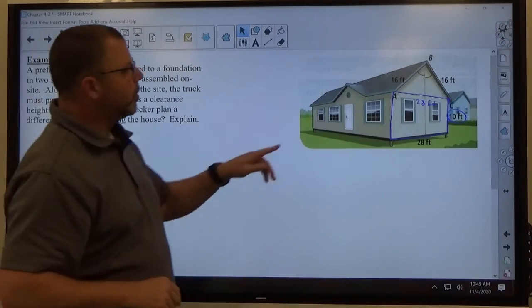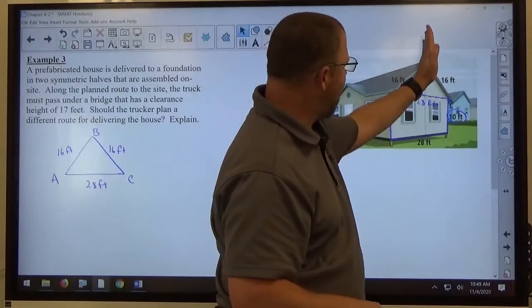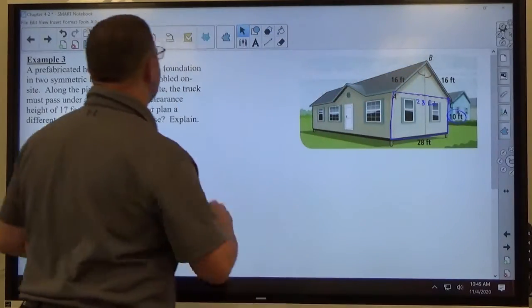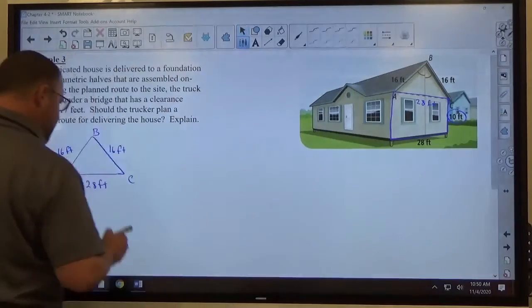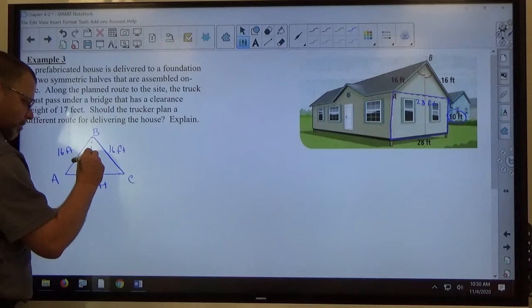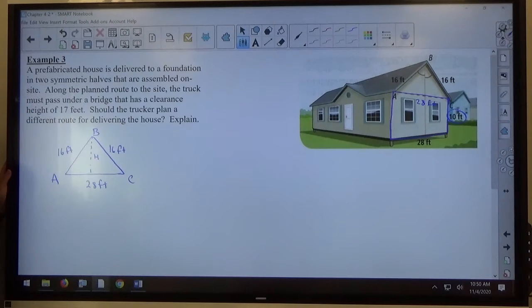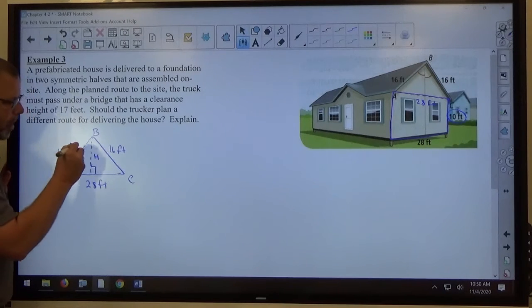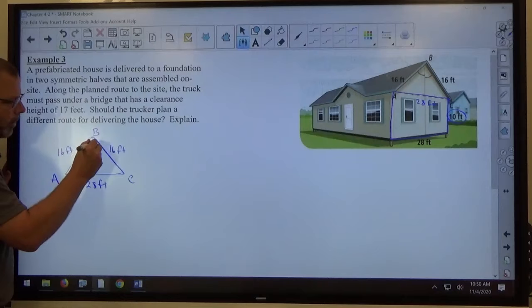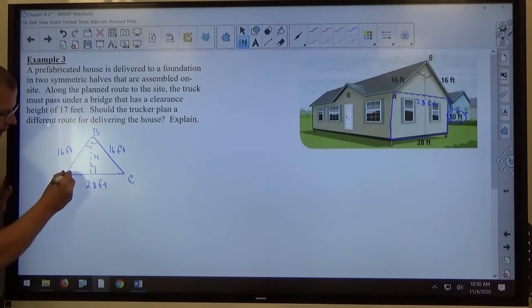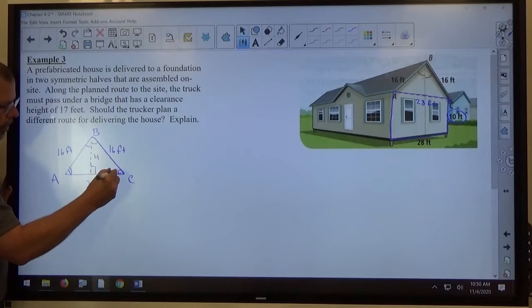And if you look at the picture, they've drawn this altitude in, right? So that's B down to the base right there. If we draw that in on our figure right here, I'm going to draw a dashed line to represent it. That's the height of my triangle, right? And the height of any triangle is usually drawn perpendicular, so we'll make that perpendicular. They mark this angle equal to that angle up on the picture. You can see that there. And I already know that angle A and angle C are equal to each other.